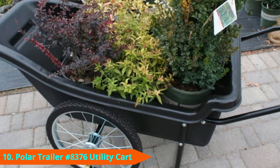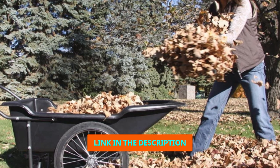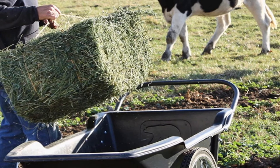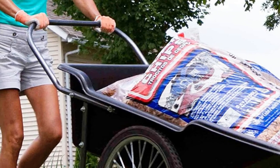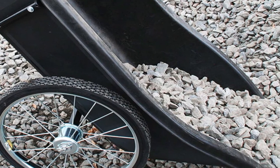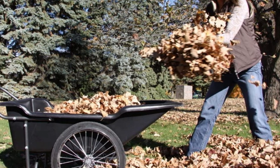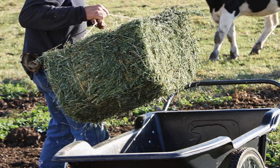Finally, the number 10 position is dominated by the Polar Trailer 8376 Utility Cart. This garden cart is designed to take on heavy loads and has a load capacity of 400 lbs with a heavy-duty polyethylene tub that is rust-proof. You can haul almost anything with this cart since it has unique features that allow it to work effectively. The solid rubber tires act as shock absorbers, so you can use the cart on rocky terrain. The ball-bearing design limits friction, allowing the wheels to move smoothly without making annoying screeching sounds. This cart has a maximum volume capacity of 10 cubic feet, giving you enough room to stack mulch, garden debris, hay, and other items. The spokes on the wheel offer extra support, thereby giving you a stress-free user experience.